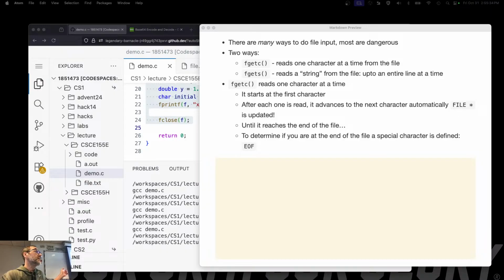It's not the null terminating character. It is not 0. It is not the end line character. It is not a character at all. EOF stands for end of file. And in fact, if you look at what value EOF has, it probably has a value of -1. That is nowhere found on the ASCII text table because it's a special flag value indicating that you've reached the end of the file.